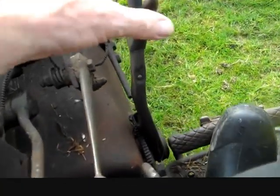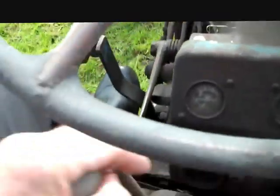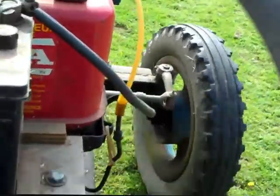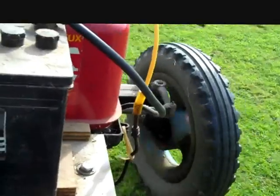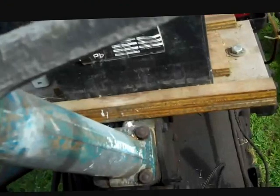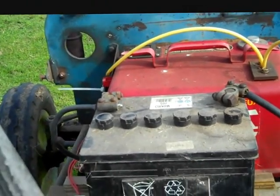Brakes down there, all together, they work alright. The ratchet on the handbrake is a bit iffy, can drop off sometimes. Teeth are a bit worn on it, I think. But the brakes themselves work fine. Right, that's first gear. Oh, it's got reverse, sorry. I'm not very good at driving this thing.